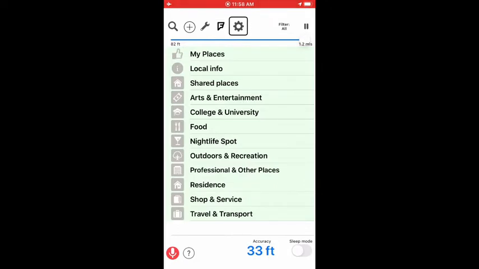Other. Double tap to open the other. There's like your settings and help. So if you want to go in and check that out, if you get this app, you can do that. Filter announcements. So if you want to hear all the announcements the app has, you can hear them all. Or if you want to restrict some announcements, you can do that. Mute speech.